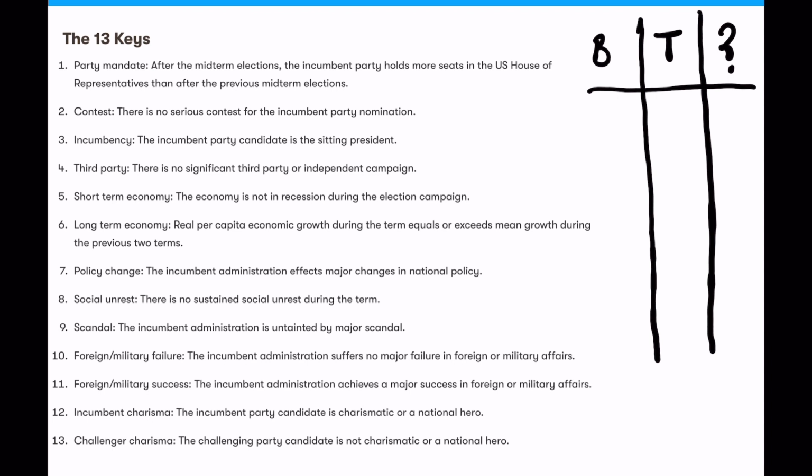For example, one of the keys is did 5% of the vote go to third-party candidates, right? This is kind of one of the more confusing keys in the Lichtman method, because the only way to really know that for sure is whenever it's a foregone conclusion. So the election has already happened and you know what the popular vote is. It's 5% of the popular vote going to third party. So you won't know that until election day has concluded and the ballots have been counted. So I'm not really sure how they're going to determine that.